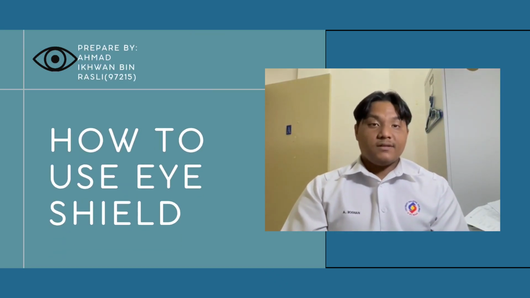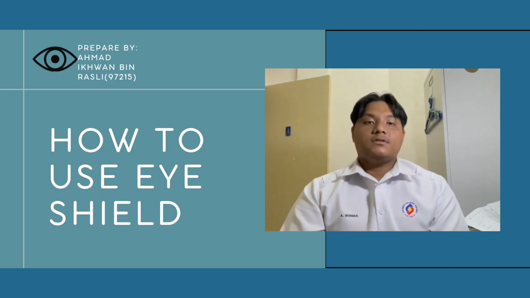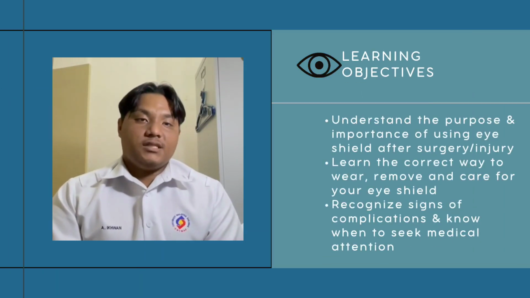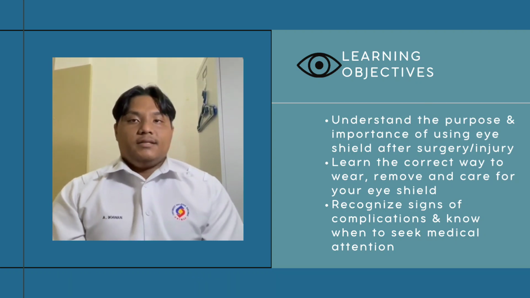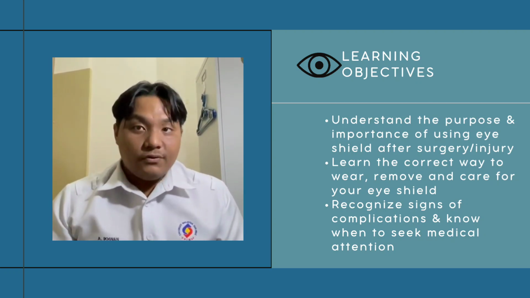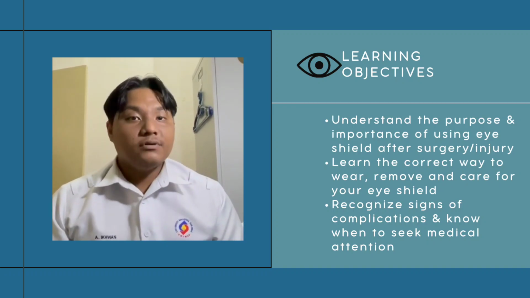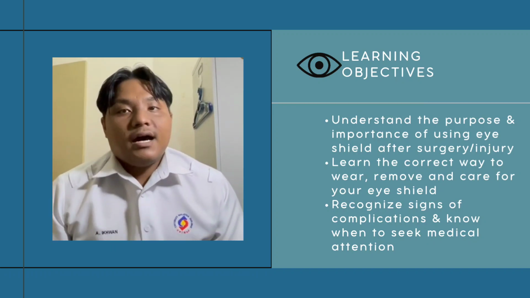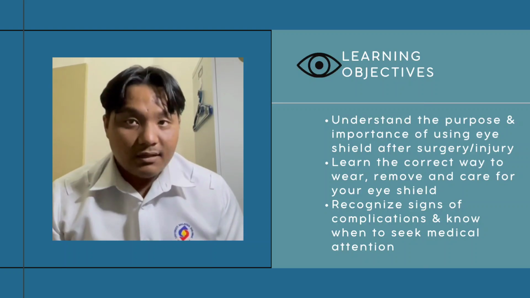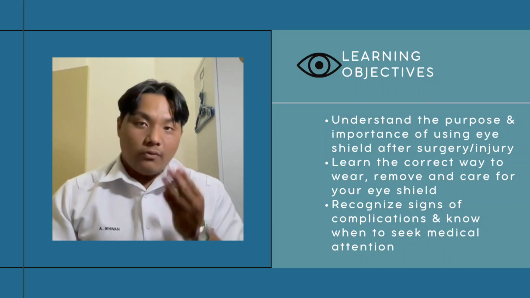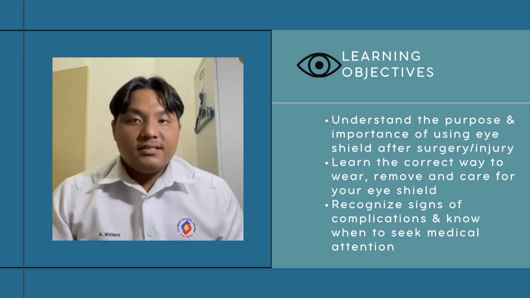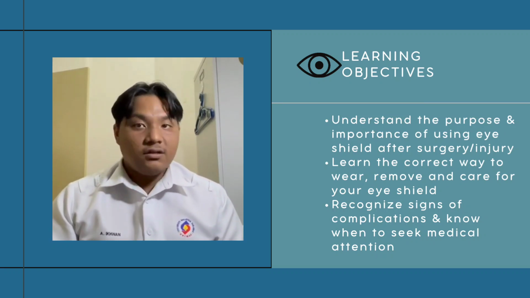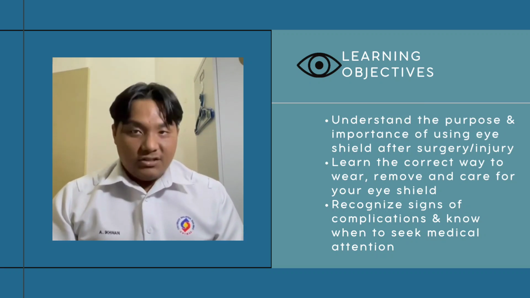I'm a year 2 student. So today I'd like to talk about the usage of the eye shield. The learning outcome of this education session is designed to help you understand the purpose and the importance of using an eye shield after eye surgery or injury. Learn the correct way to wear, remove and care for your eye shield. Last but not least, recognize signs and complications, and know when to seek medical attention.